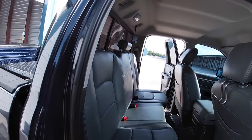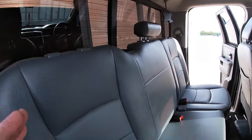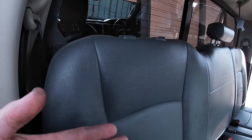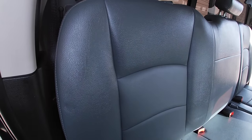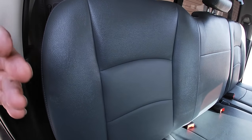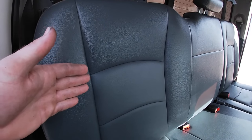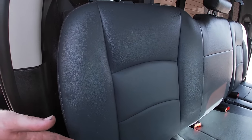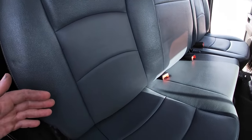And that is the conclusion of the rear seat mod for the Ram 1500. Slight disclaimer, okay? I did run into a lot of problems because I'm stuffing a subwoofer behind the seat right here. Other than that, if you're just looking to store things, as long as it's not very big, you can put it behind the seat. Now me, I'm trying to go for a subwoofer. I'm trying to get the max capacity I can out of the box behind the rear seat.